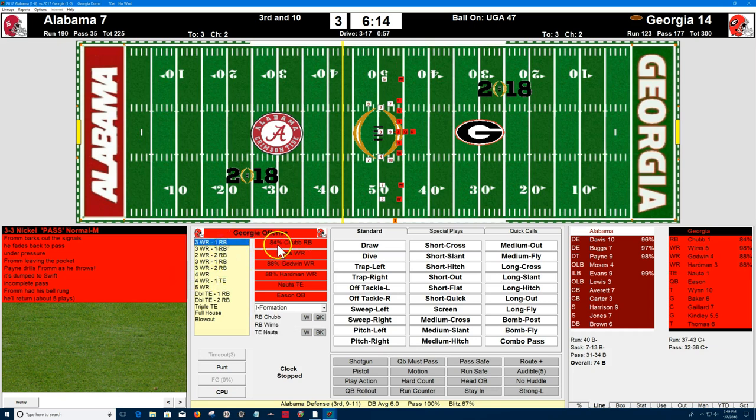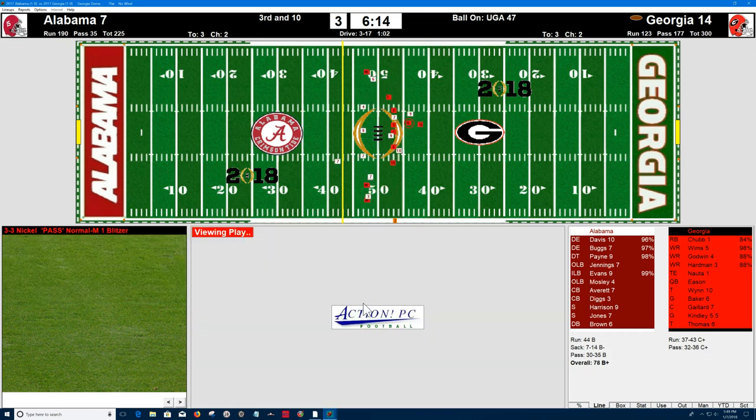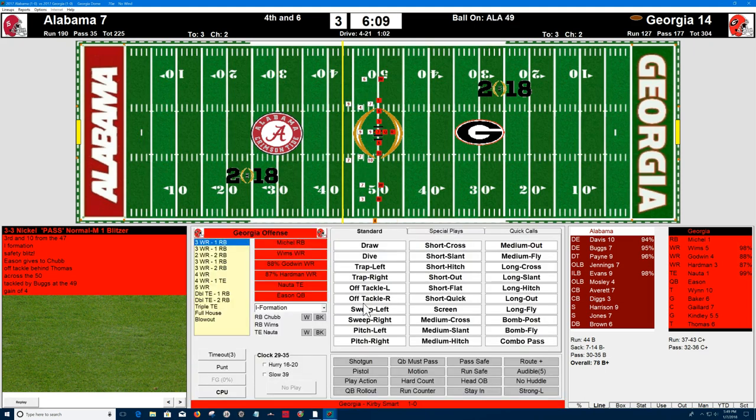So they'll go 3 wide receiver, running back, and hand it to Chubb, and they're going to try an off-tackle right. Here's the play. Hand off to Nick Chubb. And Chubb gets across the 50, tackled by Bugs at the 49. It's a gain of 4. Georgia more than happy to punt the ball away.